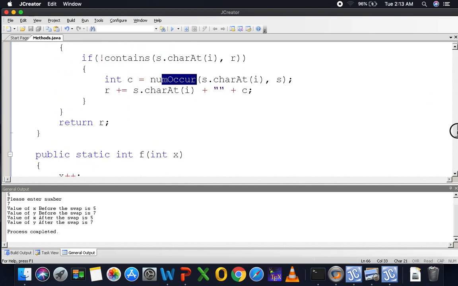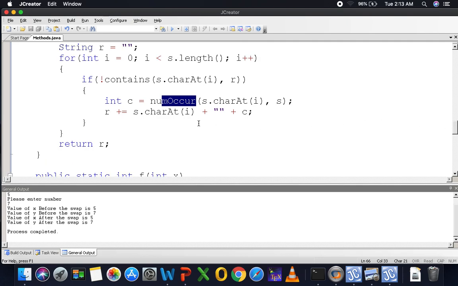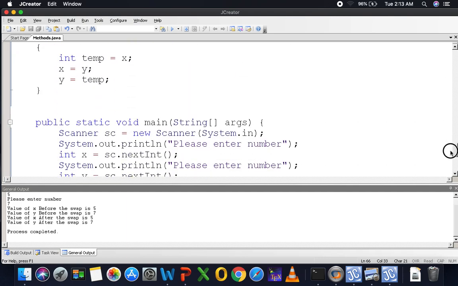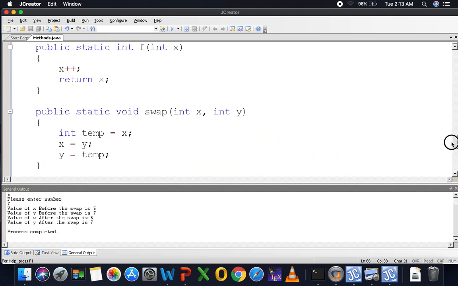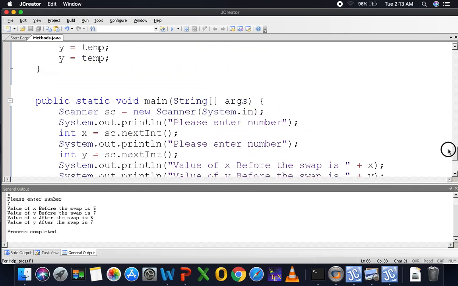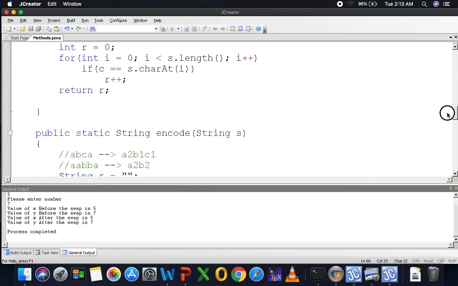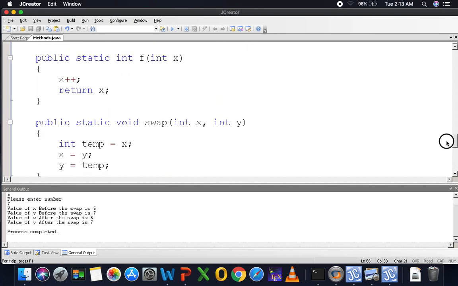However, once you decompose the problem into sub-problems, the program will be more readable, more maintainable, and easy to change. And if you want to use methods in other methods to solve another problem, this can be done too.